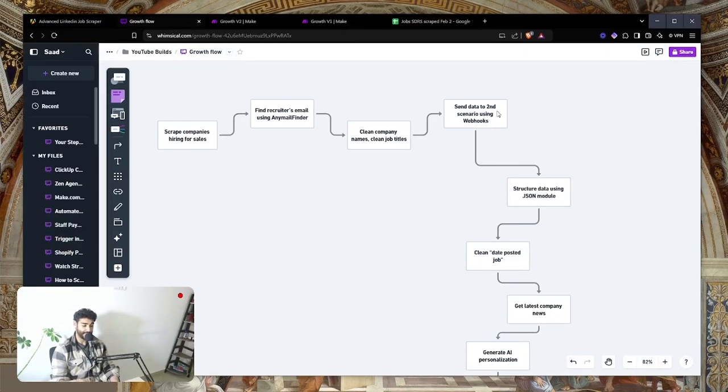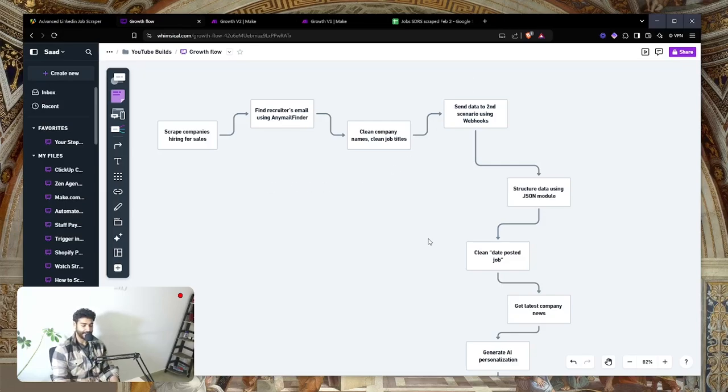The idea is to make this extremely simple and scalable for you, so we're going to split the scenario in half in Make.com so we can bypass the rate limits. When you try to find the email, it's going to take a little bit of time, maybe like 6 seconds, and Make.com's limit on how long a scenario can run is like 40 minutes. We do not want that, especially when you're working with large data sets such as 2,500 or 3,000 leads.